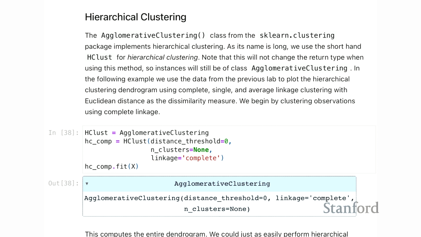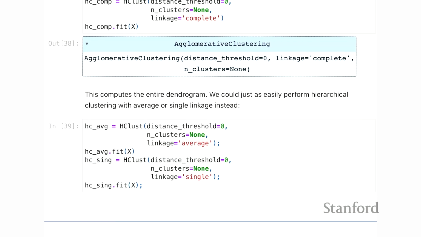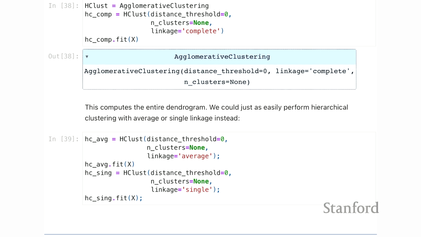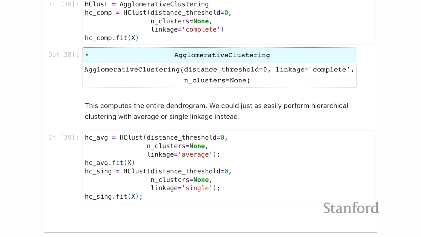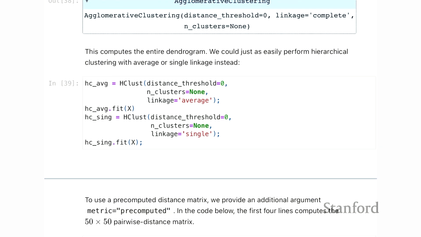Okay, well, in terms of the code, it is again a scikit-learn estimator, though it's an unsupervised estimator. So again, we fit it with just a set of features, X. So this has fit something that we can use to produce a dendrogram. And we'll see how to plot a dendrogram a little bit later. So we'll also here, just for completeness, use the other linkages and plot their dendrograms as well. The difference between these three methods is just the linkage. And let's compare the dendrograms.